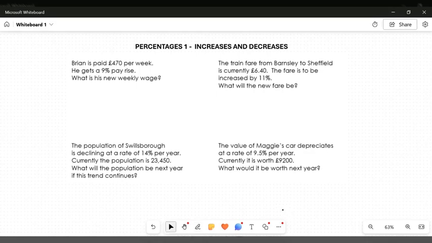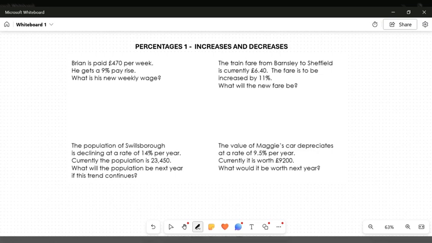So this is the first in a series of videos I'm going to do on percentages. This is just basic stuff about increases and decreases, probably about level 3 at GCSE. Virtually all percentage questions I would try and tackle using a proportion table. That way, you can just remember to use one method rather than trying to remember all different sorts of methods. The only type of percentage question I wouldn't use a proportion table on is compound interest.